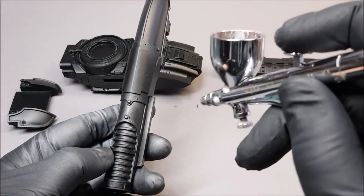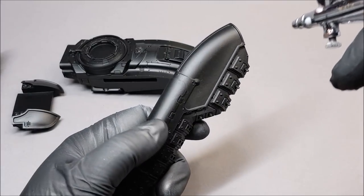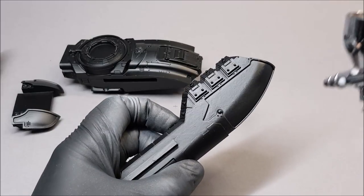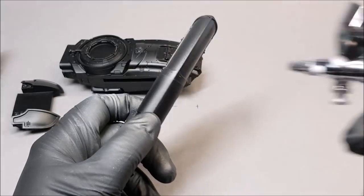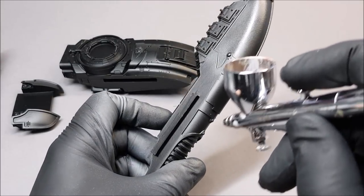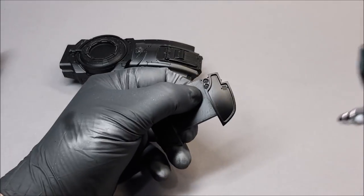I think we'll have to do this tutorial in a few videos, because trying to do it in one video is going to take forever. So we'll let that dry a bit. Put that over there. That's it. Right. Same with this one. If anyone's interested what airbrush I use, it's an Iwata HP-CH. I think it's got a 0.3 needle in this one. So put that over there, let that one dry. Same with these.